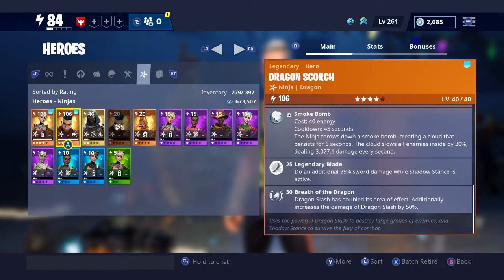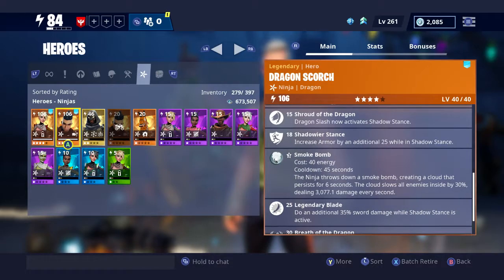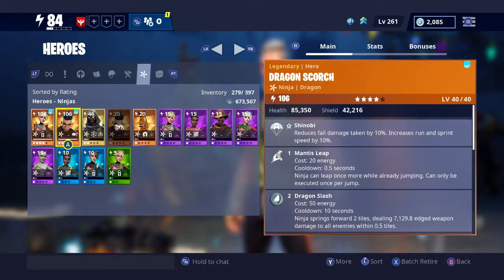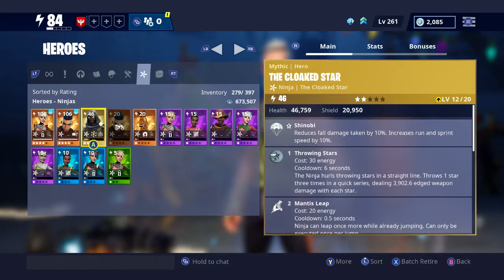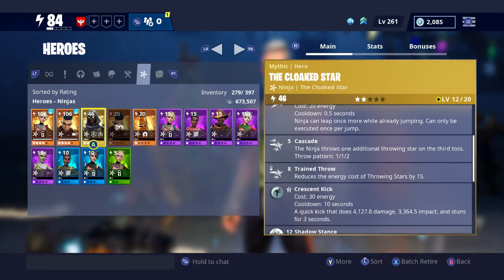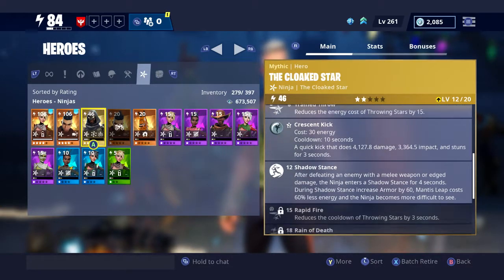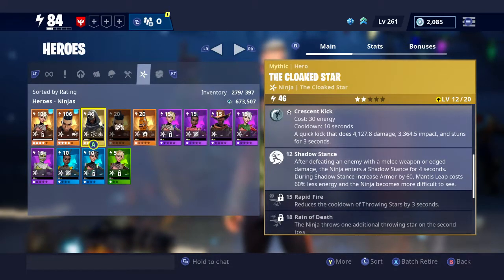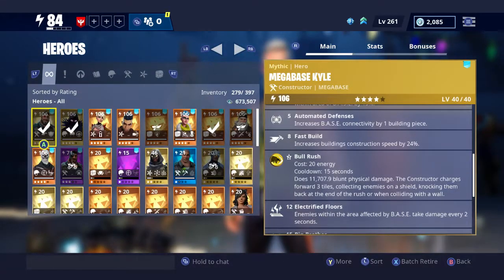Now, another good ninja is Dragon Scorch, which of course has got all his own sort of benefits of using, so it's another good one you can try out. The Cloaked Star I got as a reward for one of the Plankerton missions, I believe it was, which I did start levelling up at the time, but you know, I didn't really get on with it too well, so I never finished upgrading and levelling it up. So next one, I always press the wrong button.